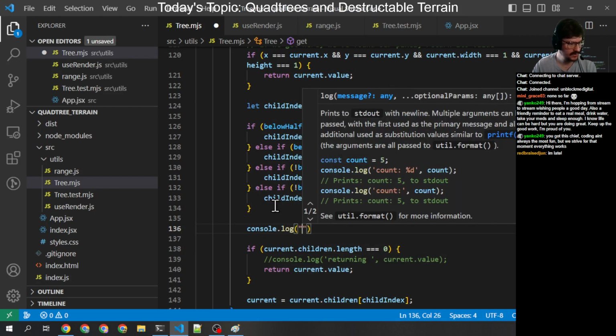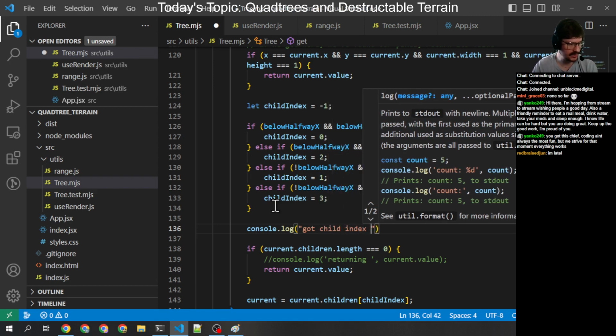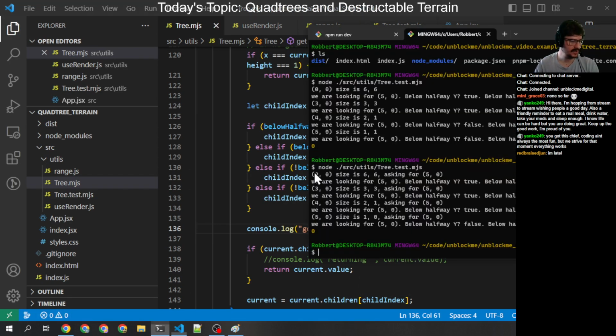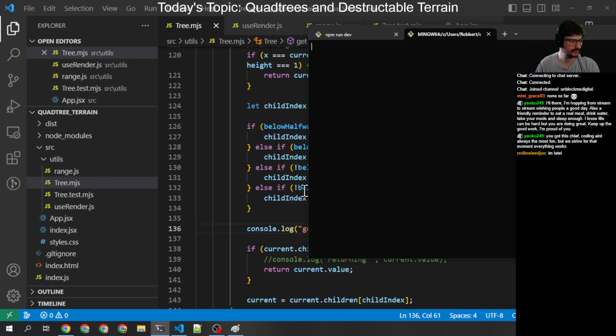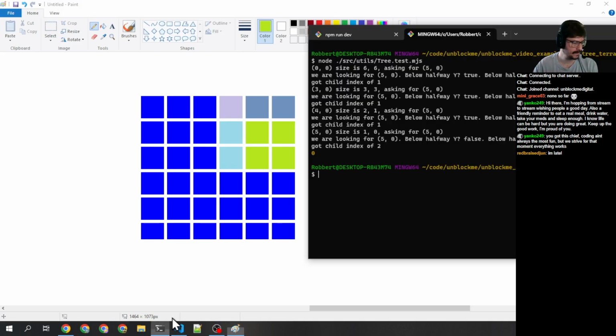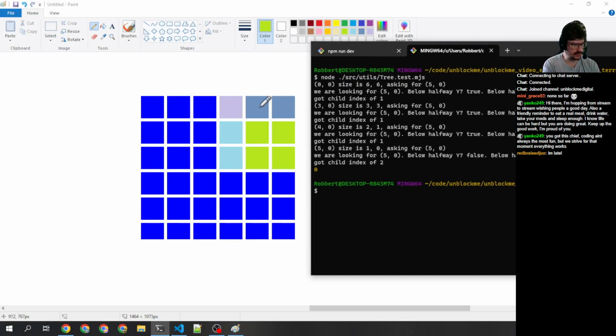Log child index. Let's just run this again. Okay. So we get child index of 1. That's this particular one. That's cool. We get child index of 1. That's here. And then we get down here.